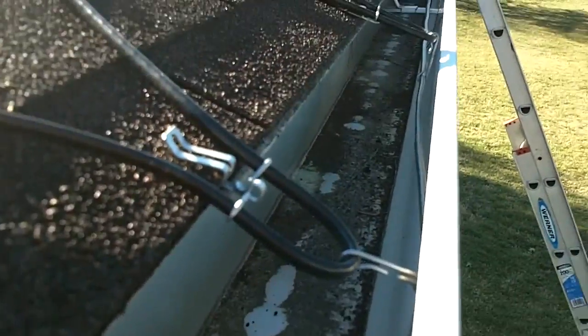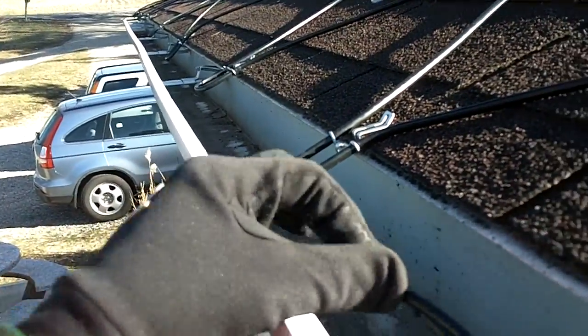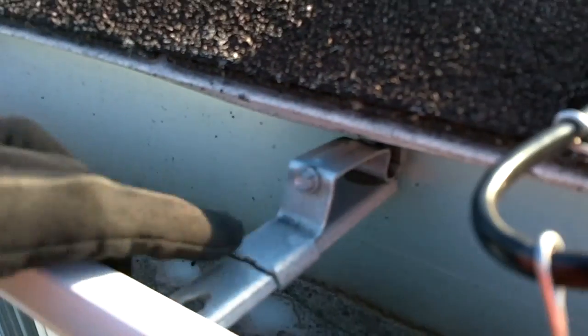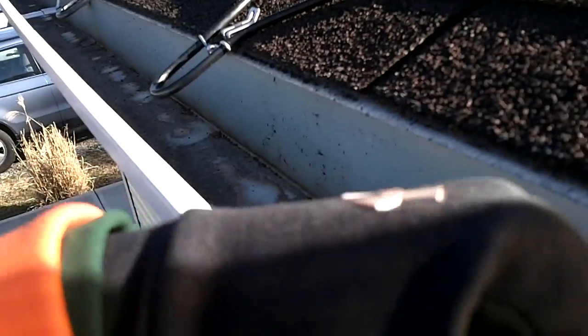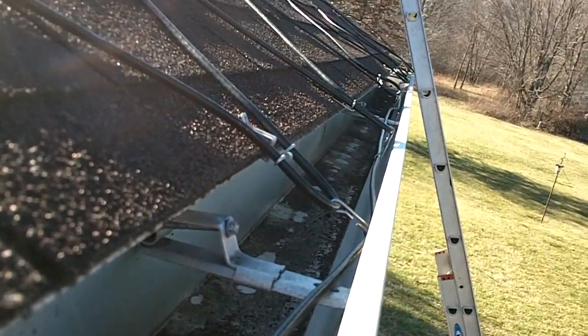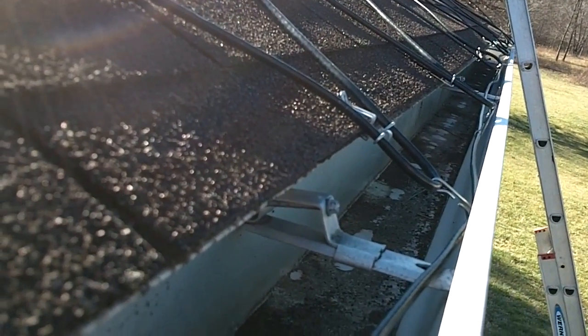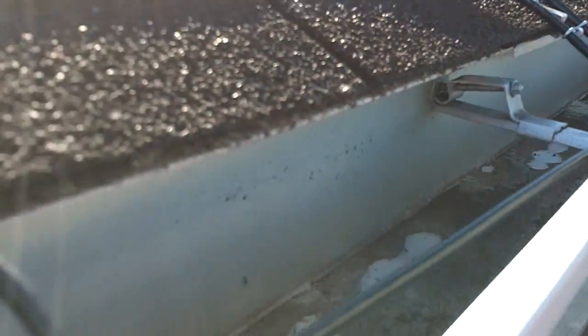Coming along here, doing the last line down, I don't know if you can see it there, stringing it along here. One of the things I'm noticing that I wish I had done differently, if you decide to install these, is that the little ridges, or the little screws and brackets that hold on the gutters, are causing me some minor problems. I wish I would have made these loops a little bit shorter so they were up in here, so that the cable would have laid on top of the gutter. I don't know if you can see, but my one line cable coming back down, my loops were too big, so you might want to make your loops a little bit shorter. We'll see how it does though, but I would recommend making the loops just a little bit shorter.